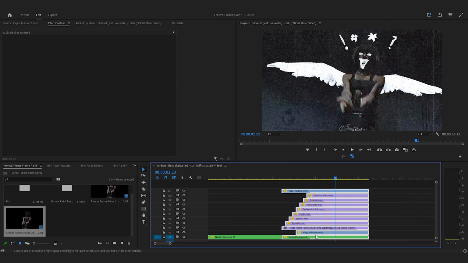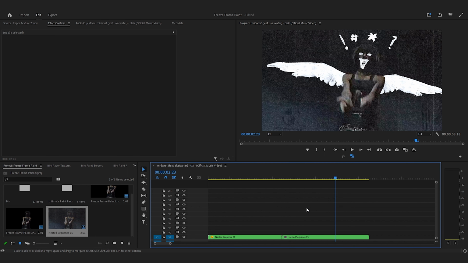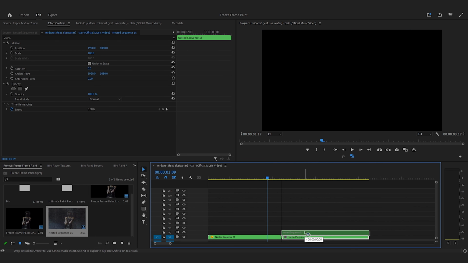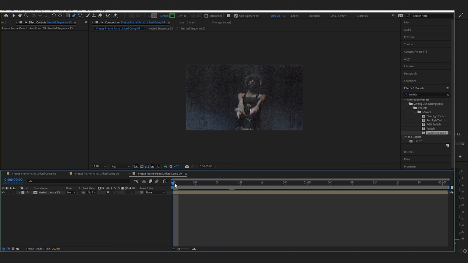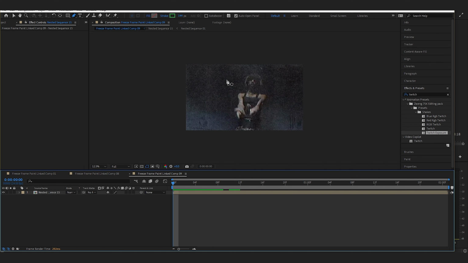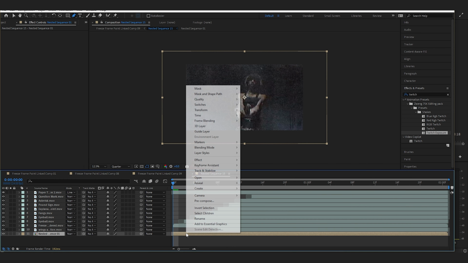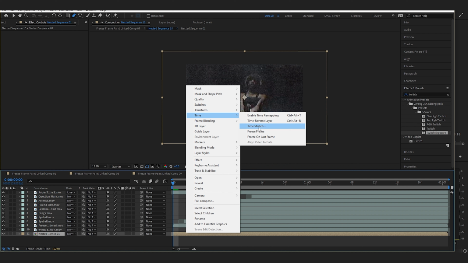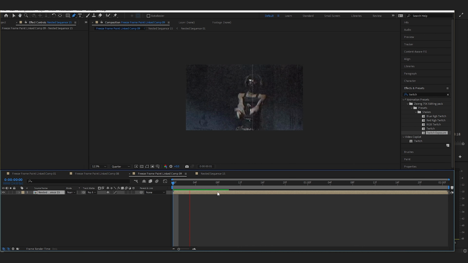So I'm just going to select all of them and then nest it. Once this is done, we are going to take this into After Effects. So just right click and click replace with After Effects. Then we are going to hop in After Effects. Like I said before, for some reason the add frame hold and stuff kind of messes up when you put it into After Effects. An easy way to fix that is to double click and then go to your nested layer down here, and then click time and freeze frame. And now you can see that it is still.